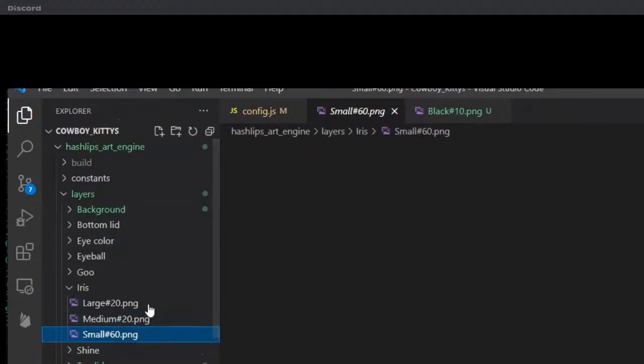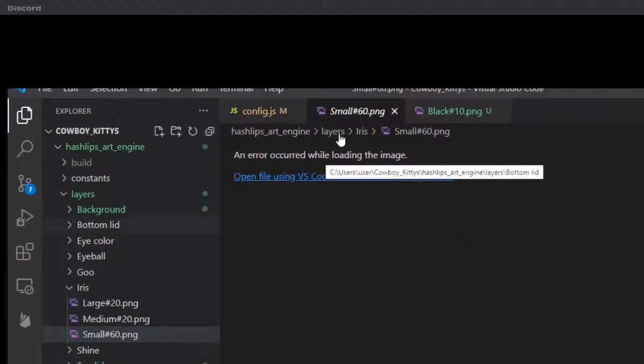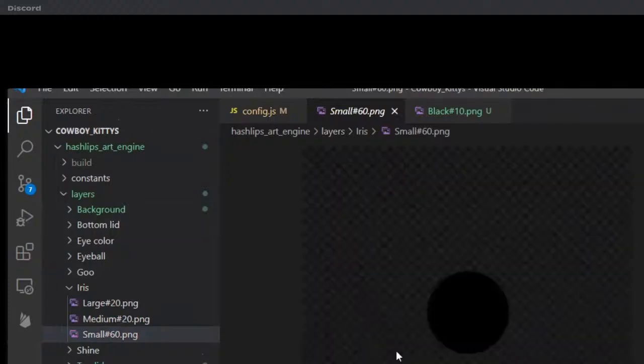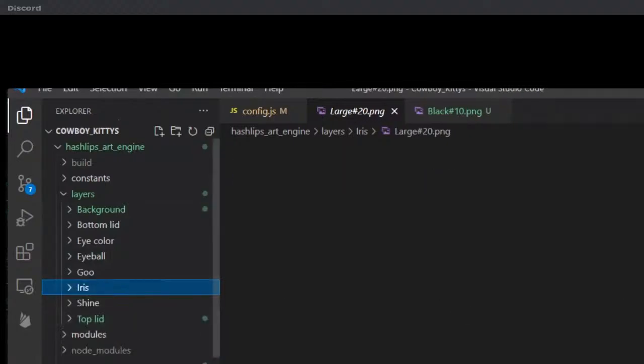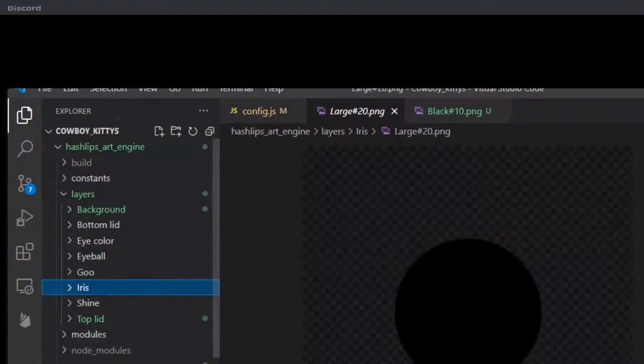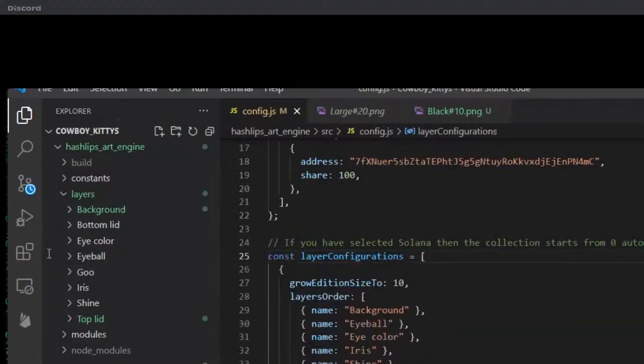Give this a minute. There it goes. So we have a couple different irises here. Obviously, they're just black circles. But what this config.js does is it pulls from those, given the delimiter at the end, which is the hashtag that specifies how likely one of those images is to be pulled, and it just puts that in the image.